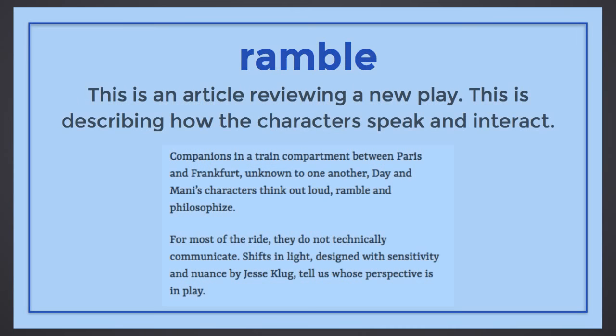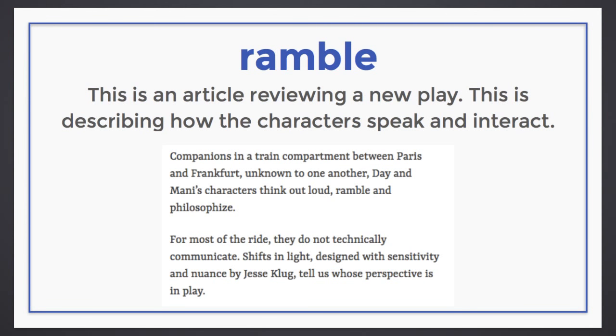So with the word ramble, I mentioned I discovered it by Googling the word ramble, and this is an article reviewing a new play. This particular situation where we see the word ramble is describing how the characters speak and interact. So we're talking about how they speak and interact.